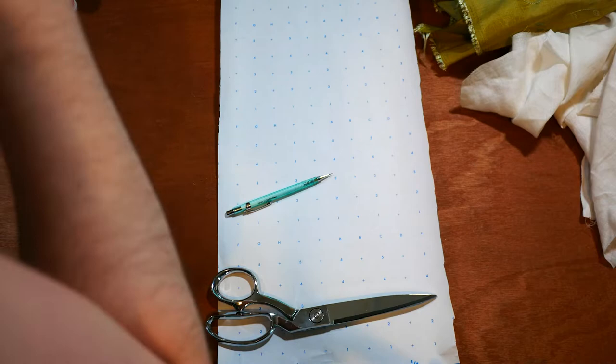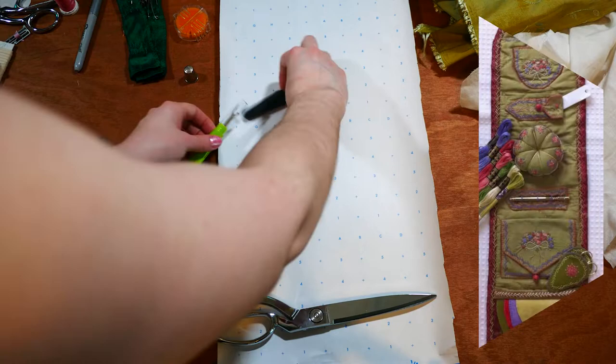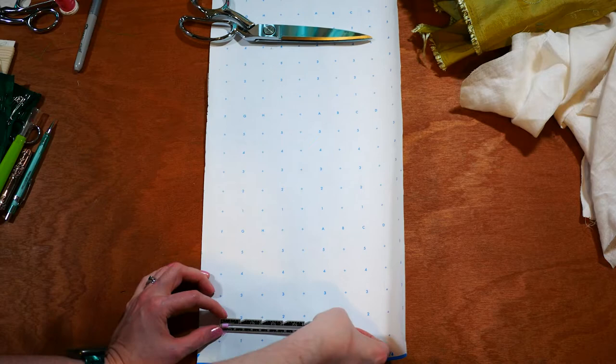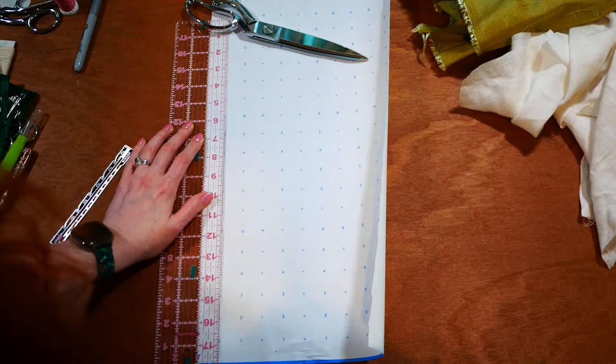So let's get sewing! Using some new gridded pattern paper I got as a gift, I laid out the things I wanted to put into the sewing kit to figure out how wide and long I want to make it. I looked up a couple tutorials and Pinterest images to figure out how big to make it. I'm making it 6 inches wide and I'm adding 4 sections plus a top flap piece. Each section will be 4 inches tall, so about 16 inches, plus a bit extra for the top flap.